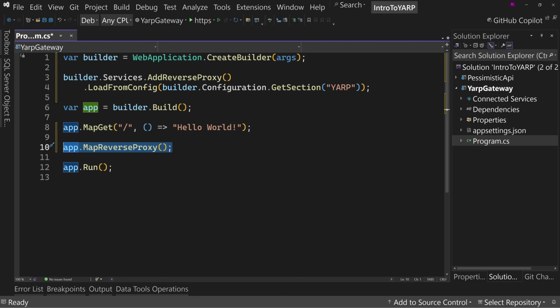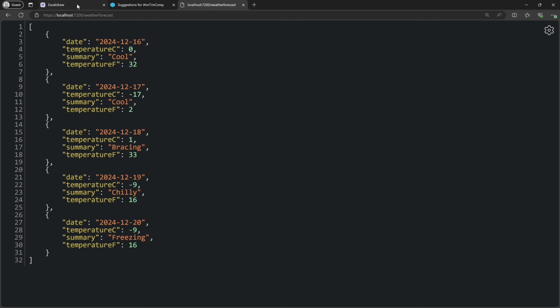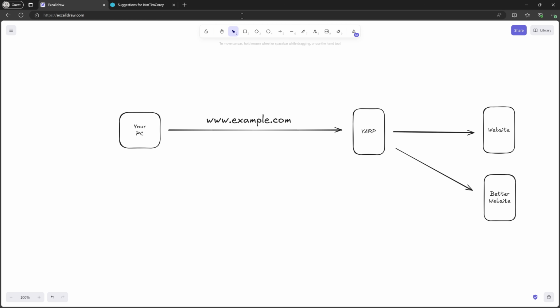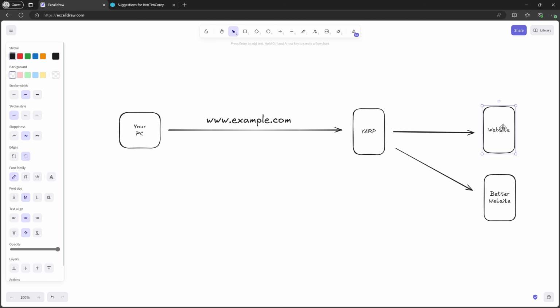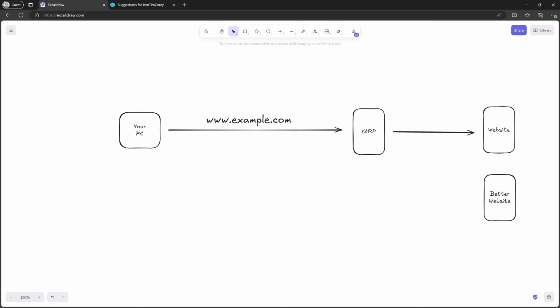Okay, so if we bring up that diagram again real quick, we can close out that API. In this diagram, we hit Yarp, and it says, oh, you want to go here? That's based upon a path, or it's based upon some type of URL telling it, okay, I want you to go here. So if we put it in the tree and say, hey, if you get any call at all, I want you to send it on to this website, then you wouldn't have this, you just have this direct.